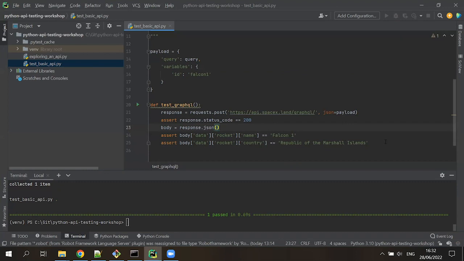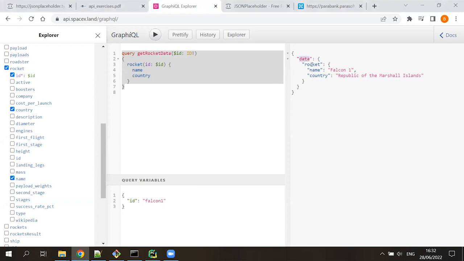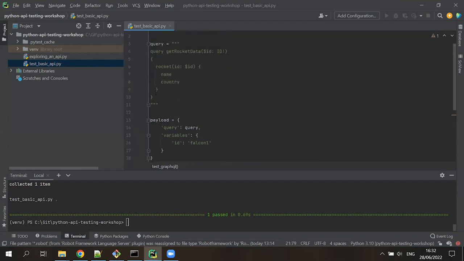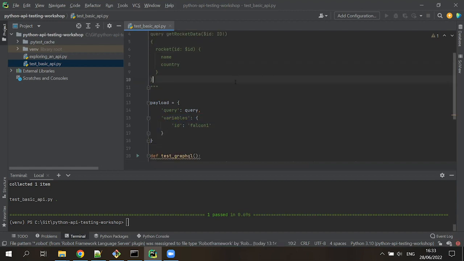So again, this is something we've seen a couple of times before. First, extract the value of the data element, then the value of the rocket element, then the value of the name or the country, depending on which of the fields you're interested in. The new thing, the thing we haven't seen before, is creating the query. But unlike our previous query, this query itself has a parameter, which makes the query reusable. But if we want to retrieve some actual data, we also need to specify a value for that query variable, which we do through this one.